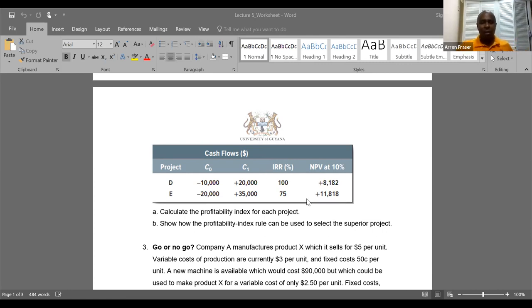Good. So for those who are on to the topic a lot more, you can just use the table as is. Get the incremental NPV from E minus D here, and the incremental investment E minus D, and you do the same calculation for the profitability index, and we've gotten the extras. Good.